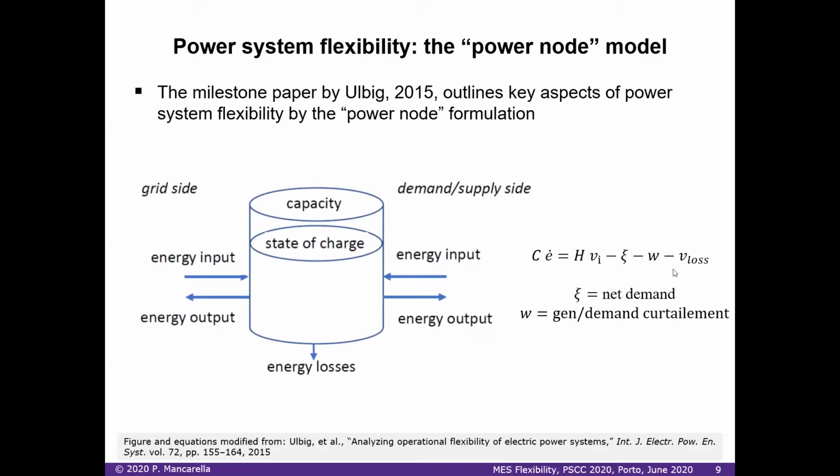So effectively, this is a generic energy balance equation for a kind of storage system. However, you write it in such a way that you can identify, potentially highlight, the major sources of flexibility, including, in this particular case, dynamics of storage and generation demand curtailment, besides, of course, inputs that come from the network.